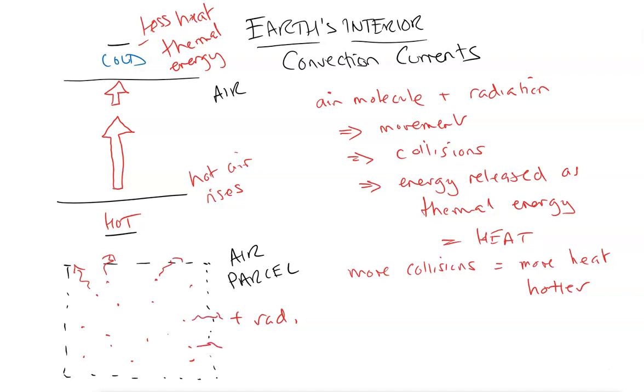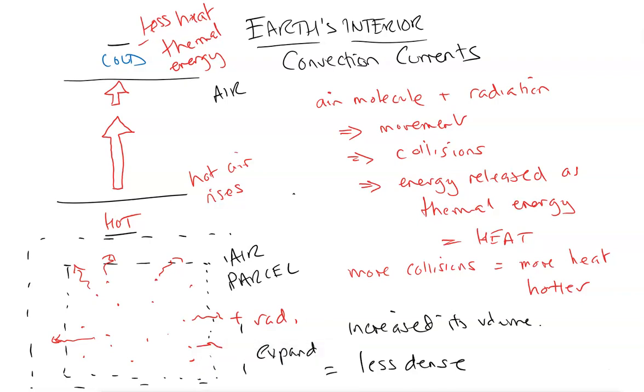If I'm going to add radiation, I'm going to make these air molecules move. When they move more and become more energized, they're going to move and expand the volume which they occupy. You add more radiation, the air parcel is going to expand. That's why we say hot air rises, because once that air parcel expands, it becomes less dense. It's increased its volume with the same amount of air molecules inside of it, so it becomes less dense and lighter than the surrounding air, so it's going to rise up.